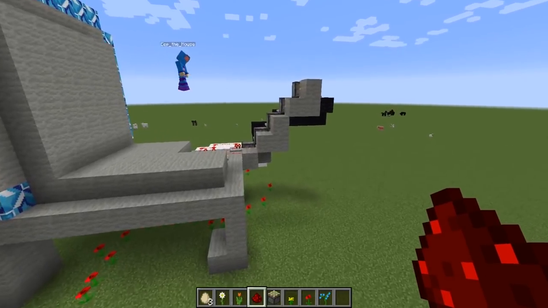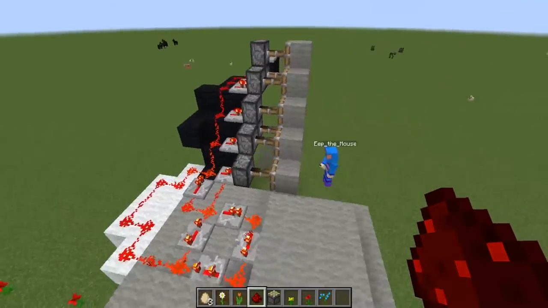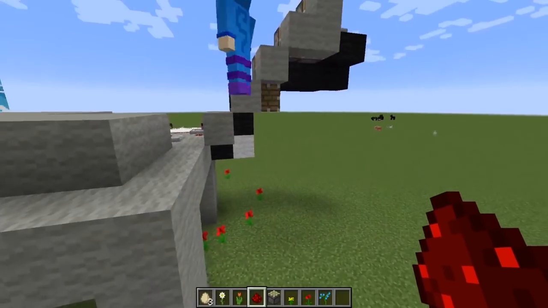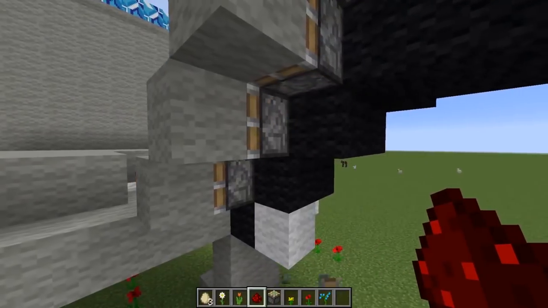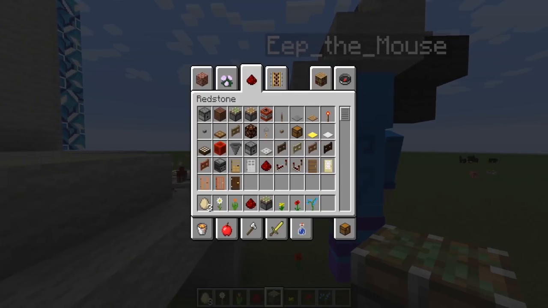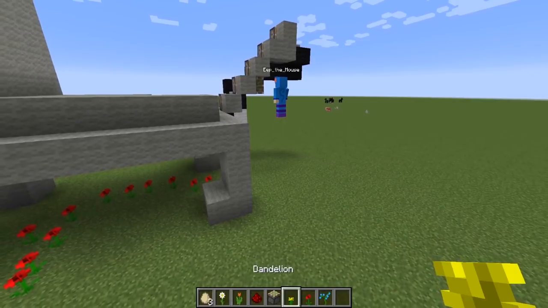Yeah! Oh, that's awesome! It did it! I know, but then it stopped. I don't know why it stopped. That's silly. But I saw him wag his tail! Yeah! Oh, that's awesome! Oh, you did it, Eep! Wait, look! Look right here. This is not a sticky piston. Yeah, okay. Oh, man. Do you have the wool? I don't have any, but I can grab some. I'll grab it. Okay. I have a sticky piston, though.